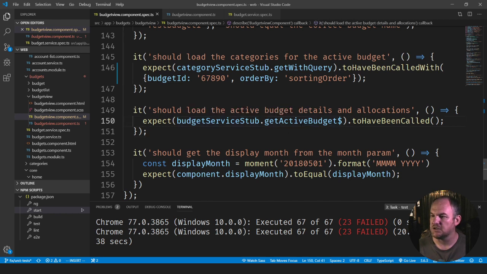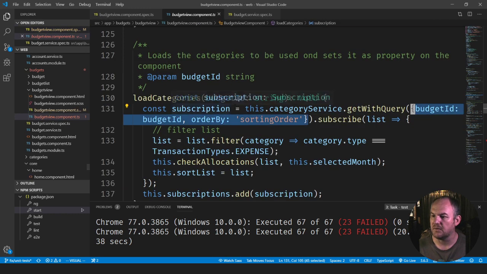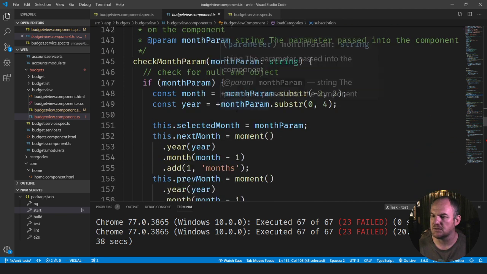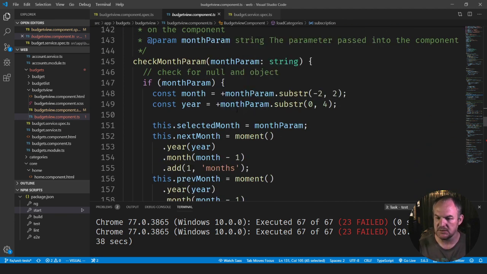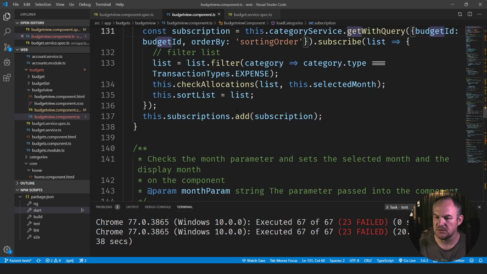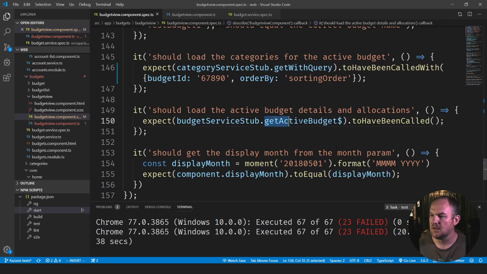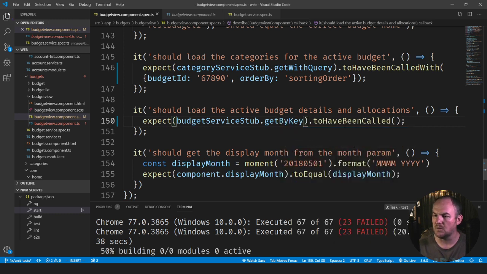Get active budget to have been called, but I don't think get active budget exists in this. So if I look, get active budget is not here anymore. So that's fine. What we're going to say then is get by key to have been called.